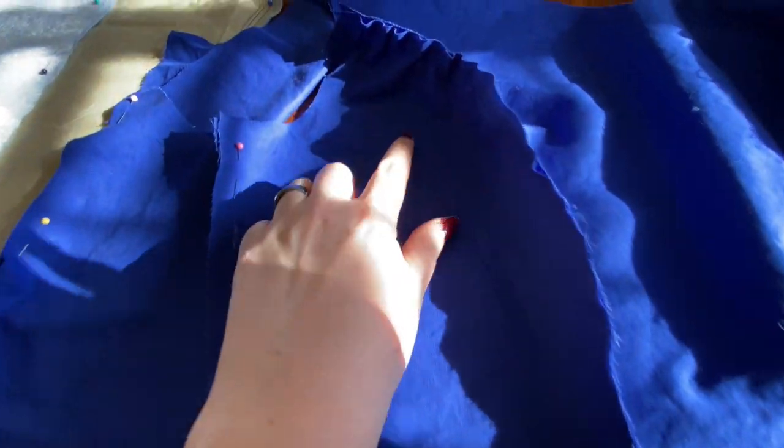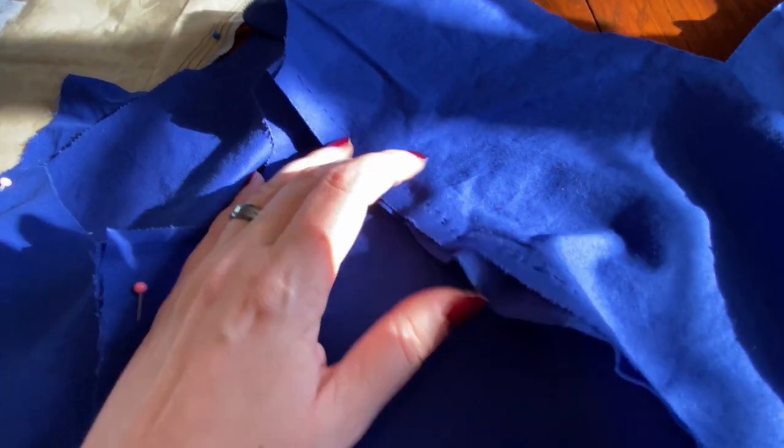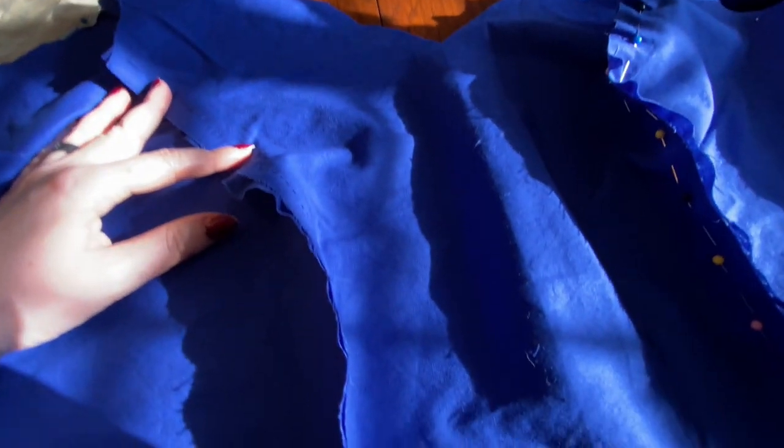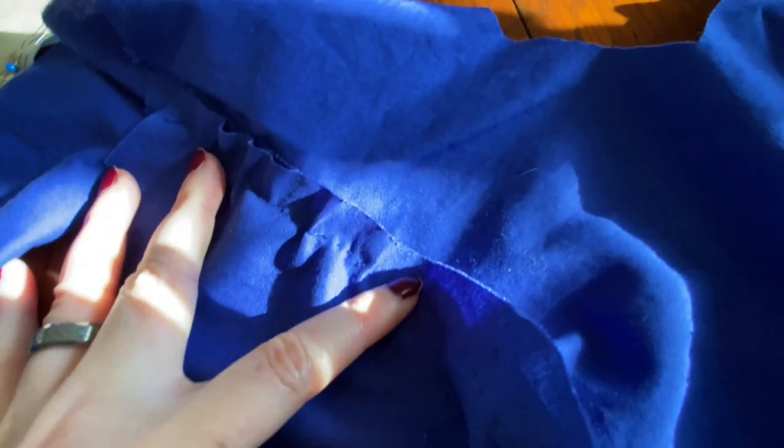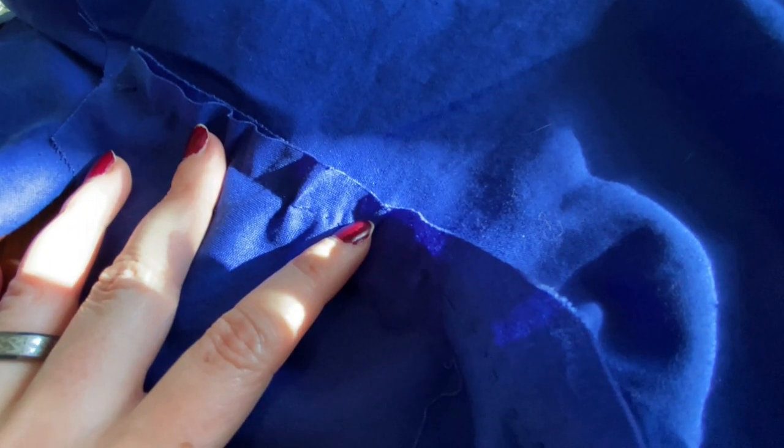All these patterns have this technique where the curve of this front side panel always has a deeper curve than its partner piece, the front center. So here's the front center, you can tell, and it's just flat on one side and totally wavy and wonky on the other. That has to do with the points on the pattern paper themselves. You have to match up those points really nicely to give it as much shape as possible.